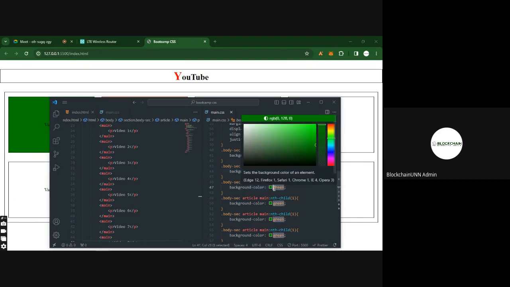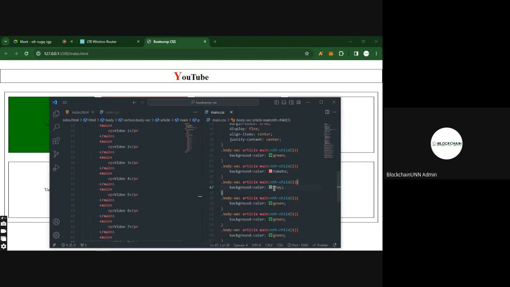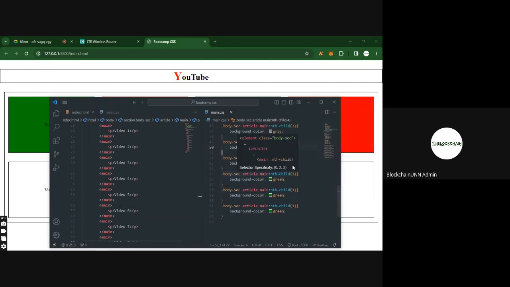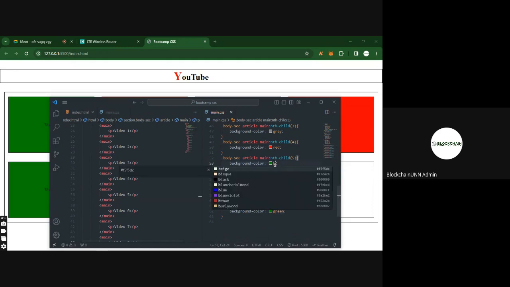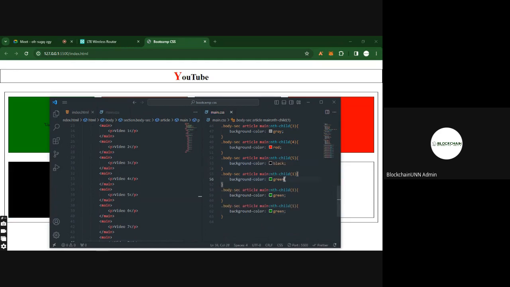I'll change this one. I'll give it a color of gray. This should be three. Change this to four. I'll give this a color, let's say red. I change this to five. I'll give the color of black. Let me give the text color a color of white so we can see it. I'll change this to six.